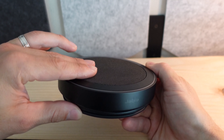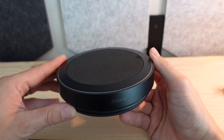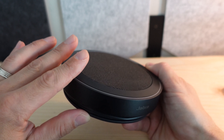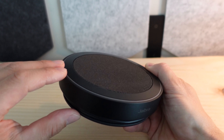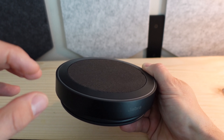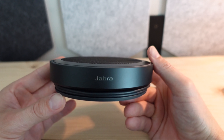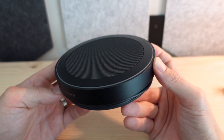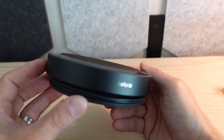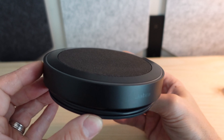As for the speakers under that fabric, they are 65 millimeter speakers with super wide band audio. To utilize the full range that super wide band gives you, it needs to be supported on your machine and the UC client, but it is very capable of super wide band audio so that all the different ranges of your natural voice can be heard. From an audio perspective, there are four beamforming microphones and full duplex audio, meaning when talk-over is heard on a call, it doesn't get cut off — you hear everything said in both directions.